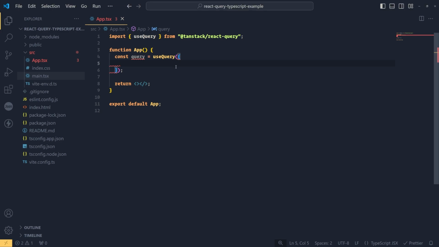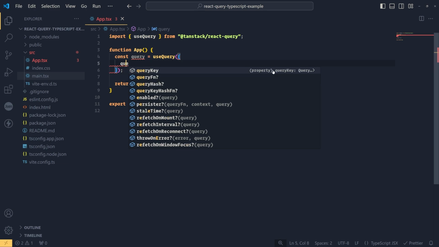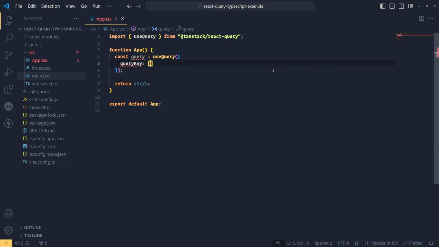Now we want to make sure that we set up the required fields. So the first one that we want is the query key. Now, if you're wondering what a query key is, this is what is going to be used by React Query to internally cache your data mapped by the query key itself. There are other things that you can do with the query key. Later on, you'll see other examples, such as when we want to invalidate a query, which means you're going into the React Query's state and you're looking at this query key that maps to this API call.